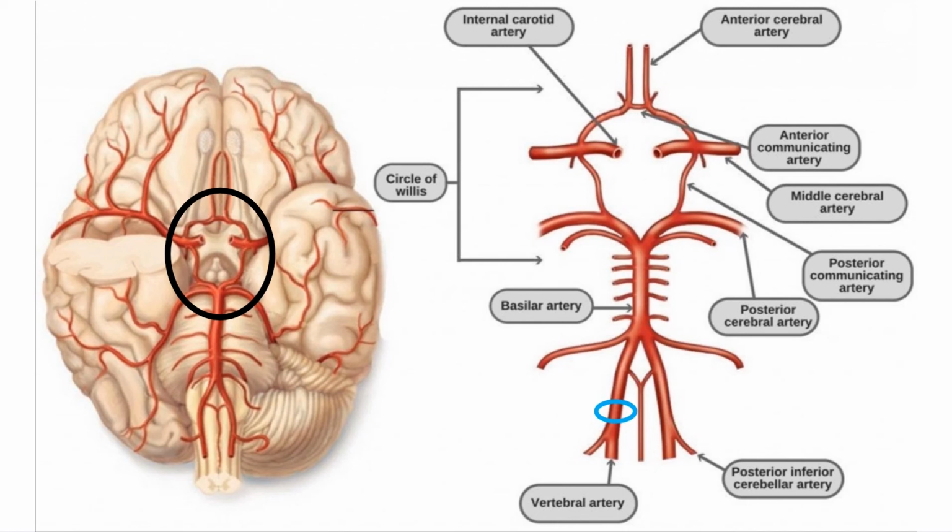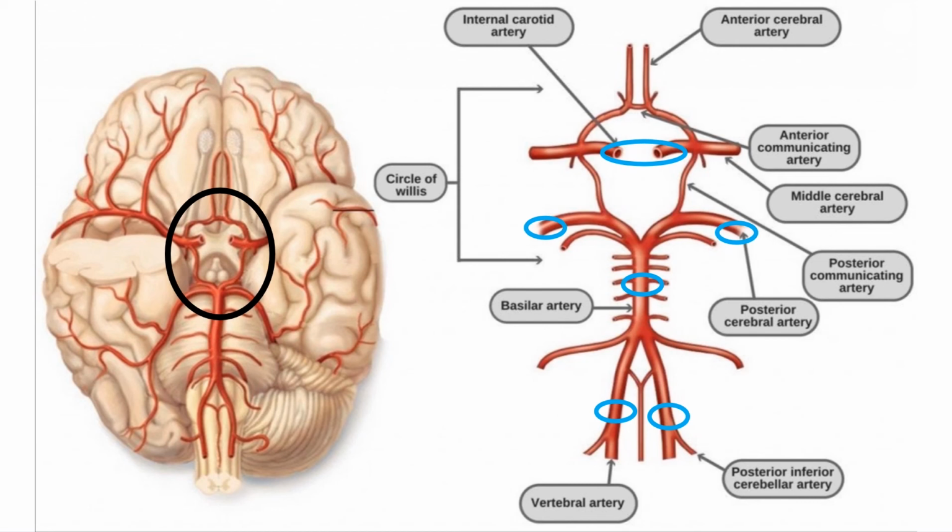And the story starts. Here is a vertebral artery, and here is a second, and the 2 vertebral arteries unite together to form the basilar artery, giving branches to the pons and cerebellum and so on. And then this basilar artery is going to give the posterior cerebral artery going to the posterior part of the brain. This is the vertebral or the basilar part of the circle.